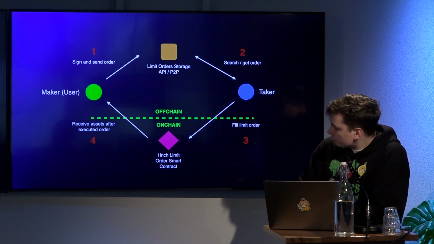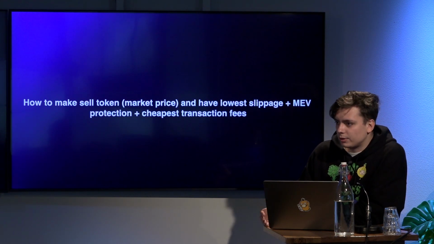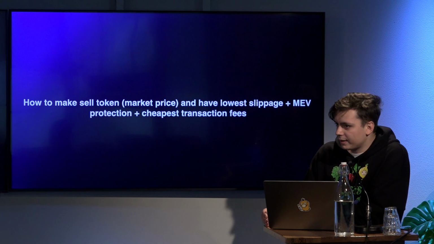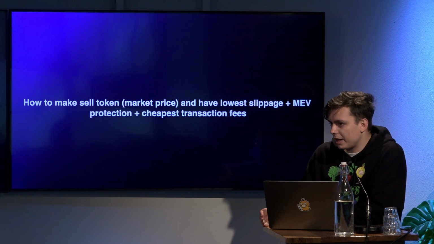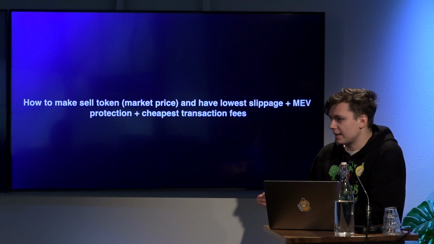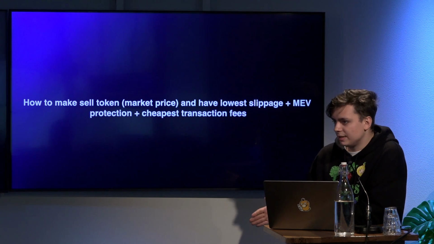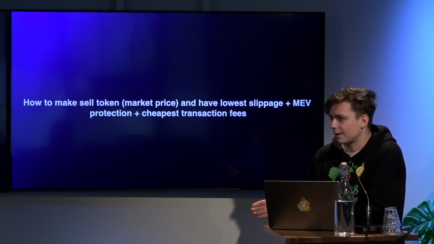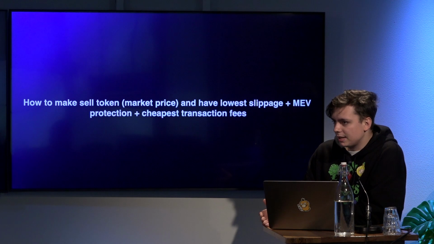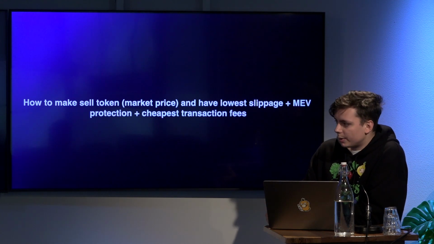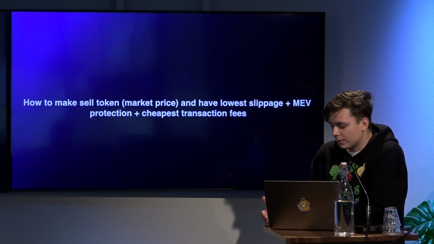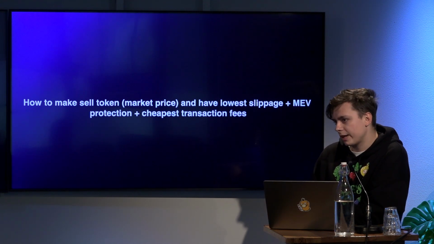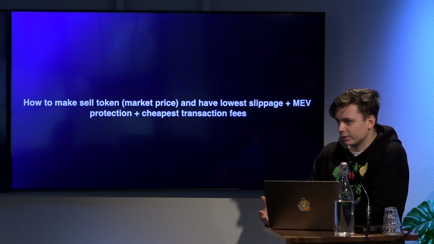So right now we have two great protocols. One is for market sell. Basically, you can use the aggregation protocol if you just need to sell something very fast with any slippage, for example. You don't care, you just need to sell something. It works quite well. It gets one of the best rates on the market. And we do have a quite advanced trading protocol for professionals who want to specify the rate, who are okay to wait a bit. This is the limit order protocol.